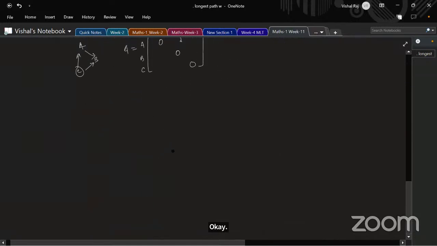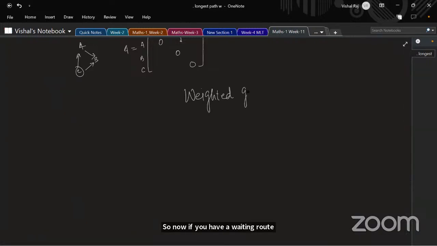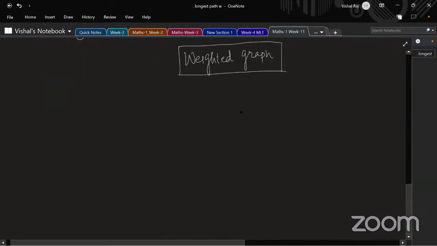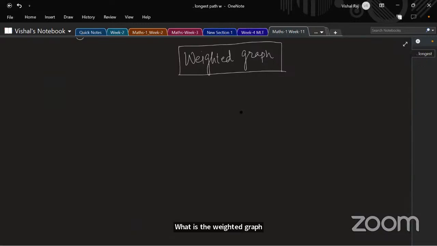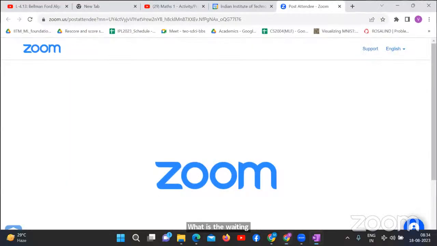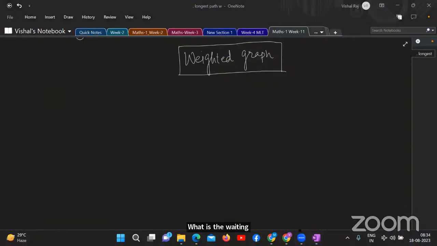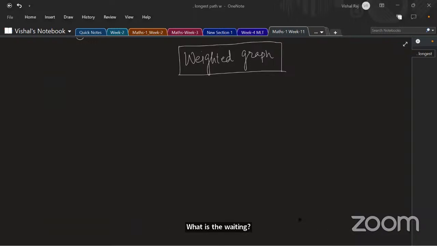So now if you have a weighted graph, what is a weighted graph? Instead of 1, we are getting some other values as well. So there is some weight for each edge, right?